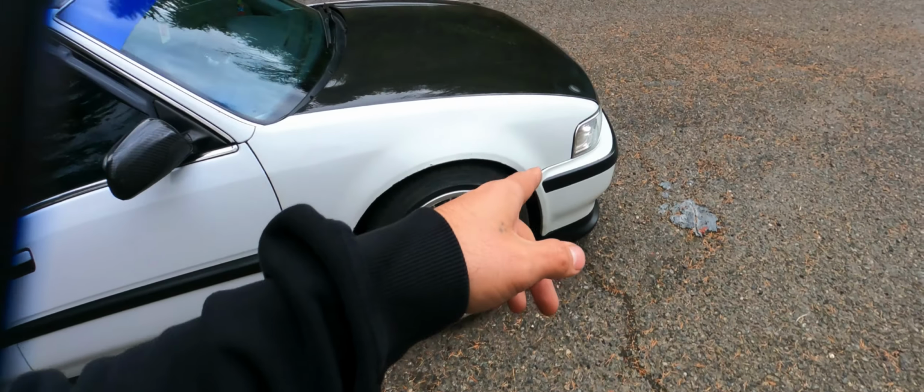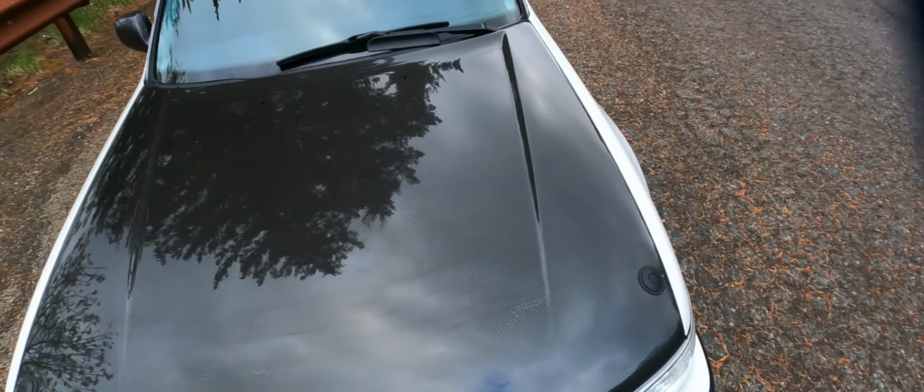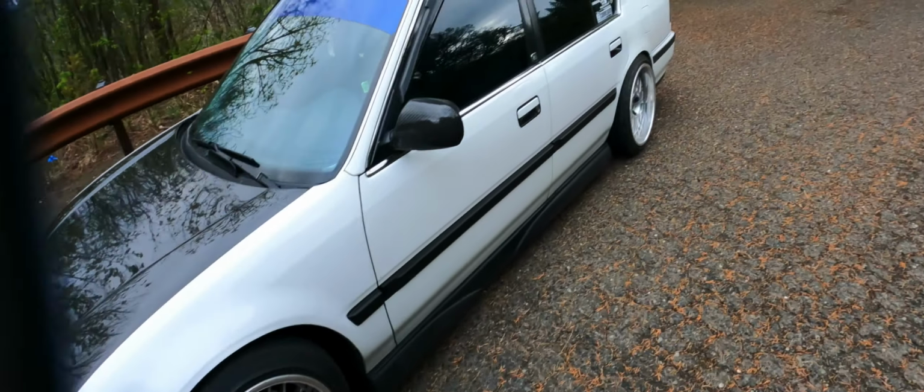Oh, and I also got new radiator hoses. I'm not sure if you guys could scroll back and you'll see that, but one of my hoses was starting to expand in the back, so I need to buy that. But that's about it. Let's keep driving.